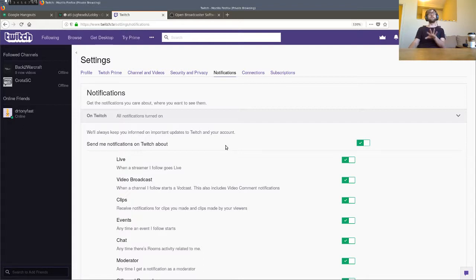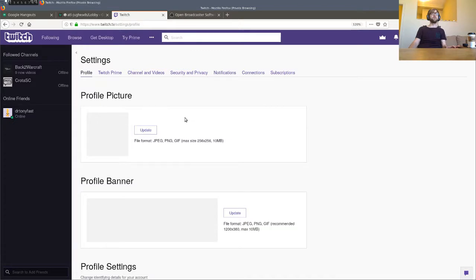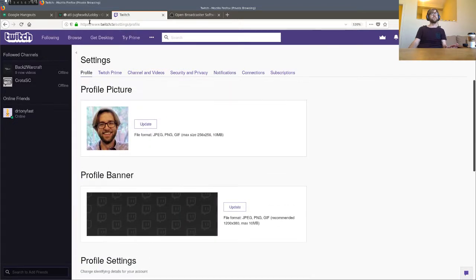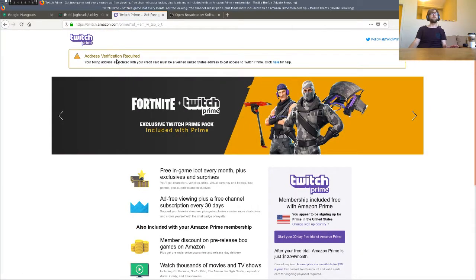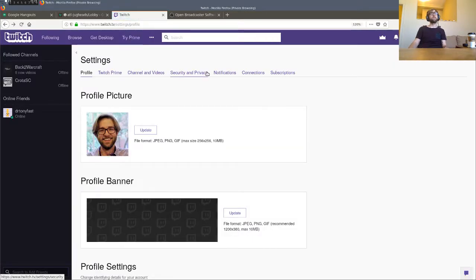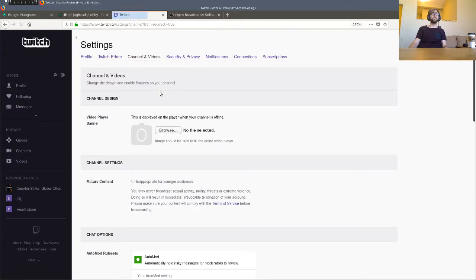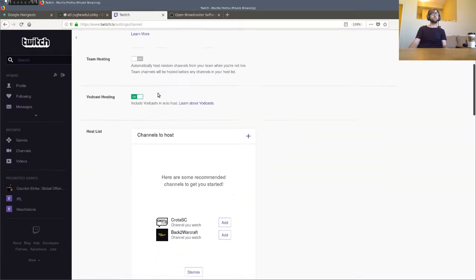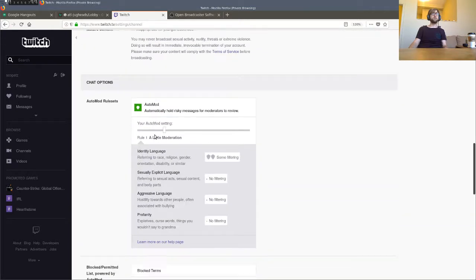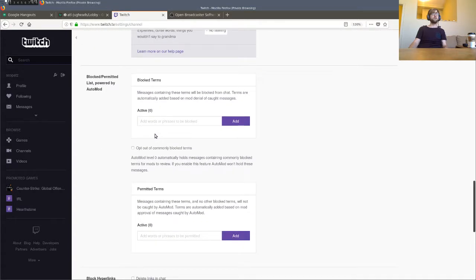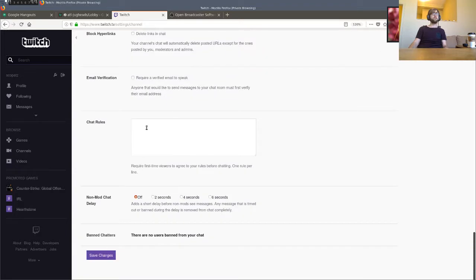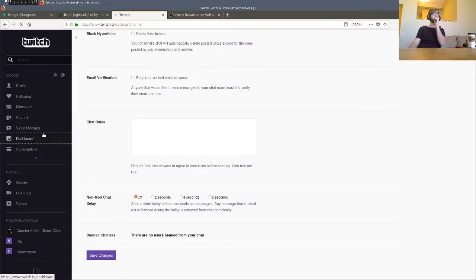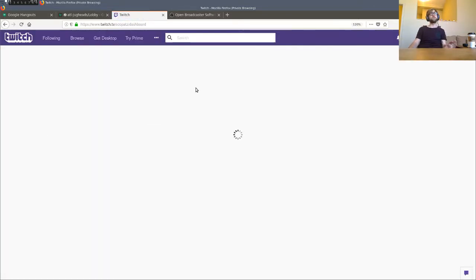And okay, this is the other thing. Their interface for their settings is pretty annoying in a way. There's a lot of different things to explore. Oh, come on. So I think it's under channel and videos is the right one. And then channels, nope, host priority. No, this is just normal settings. They also change it somewhat frequently. So yeah, sorry. So you've got to go to the Twitch dashboard.